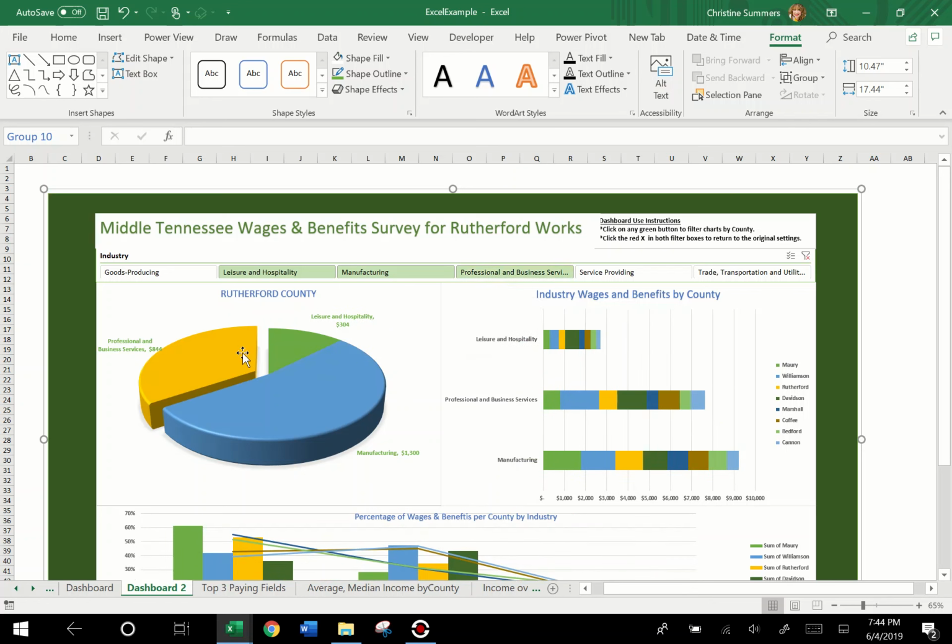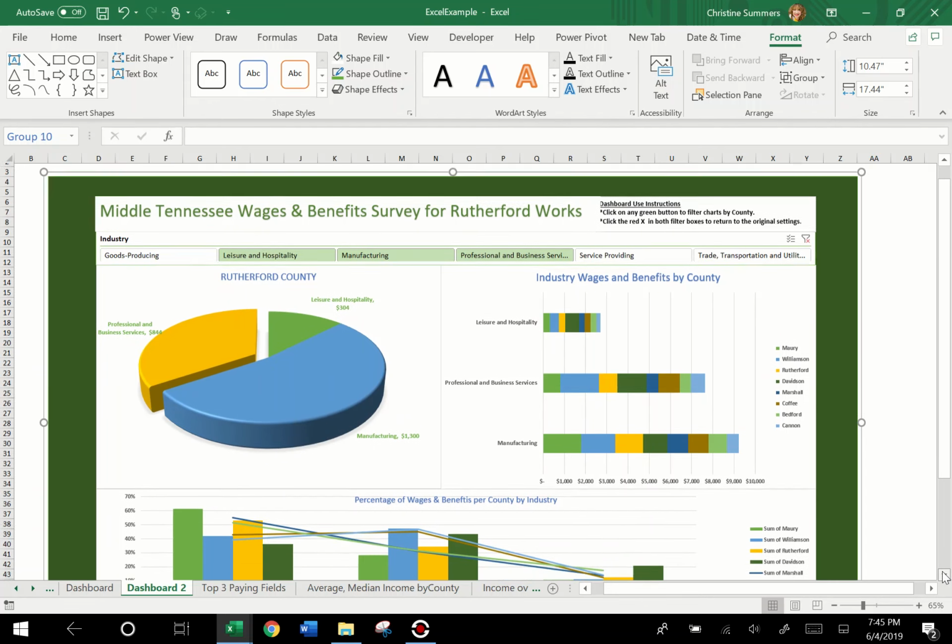Here's another issue that I have to fix too with my circle chart, is that I created a slice to come out, and what I wanted was the slice that was focused on and had the most wages and benefits. However, what the computer understood me saying is, hey, every time it turns yellow, just pull out the yellow slice. So I'm going to have to go back and change it and make it pull out the slice that has the most wages and benefits, which at this point is manufacturing.